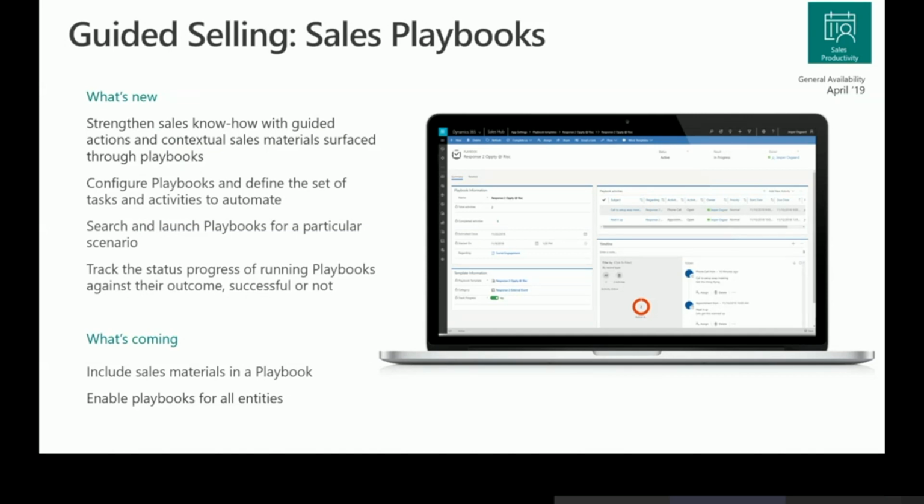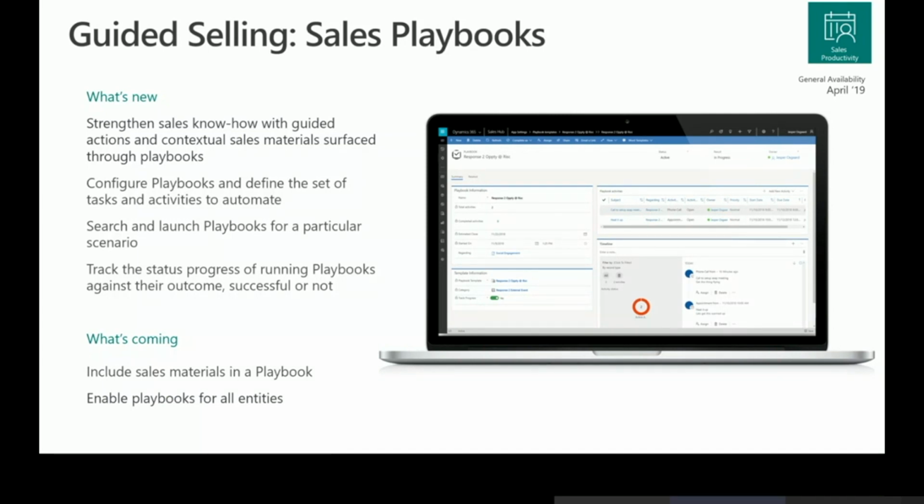The next is Playbooks. Now, Playbooks are a great way to support a salesperson during a deal process. So if they encounter blockers or events where they may need guidance on some form of best practice or a set of actions, then this is a great piece of capability to switch on and make available to your teams. So let me give you an example. Let's say key stakeholders of a deal leave a company, or maybe a customer you're working with mentions that they're potentially considering a known competitor in addition to yourself.